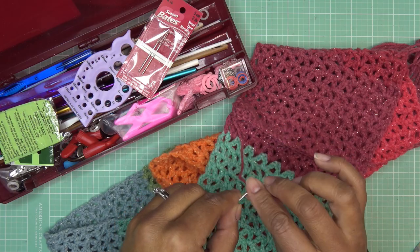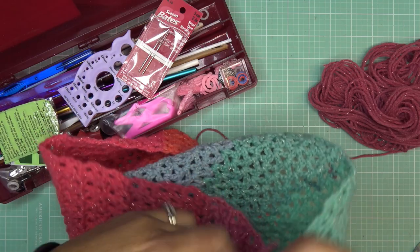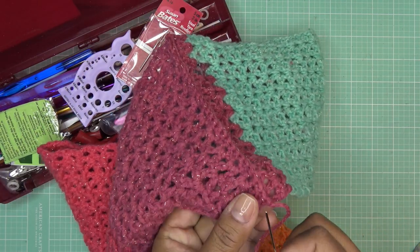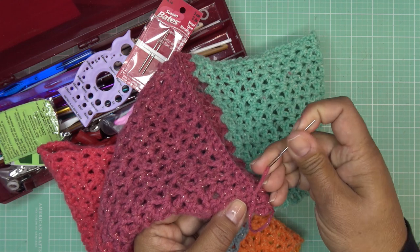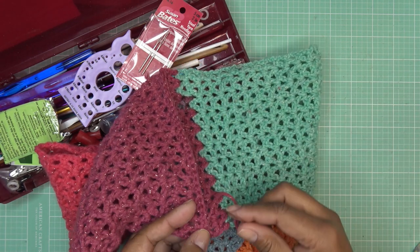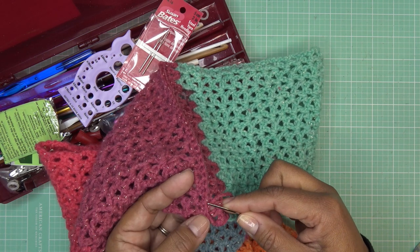And so now you can just take that and hide it. Basically you want to weave that back in. So a lot of times I'll go back through the same knot I came out, and you can go in and out through like the same areas you were. If you want it to be a little tighter, what you can do is crawl back up into one of the posts. I'm trying to keep this in view here. I just came out of there.